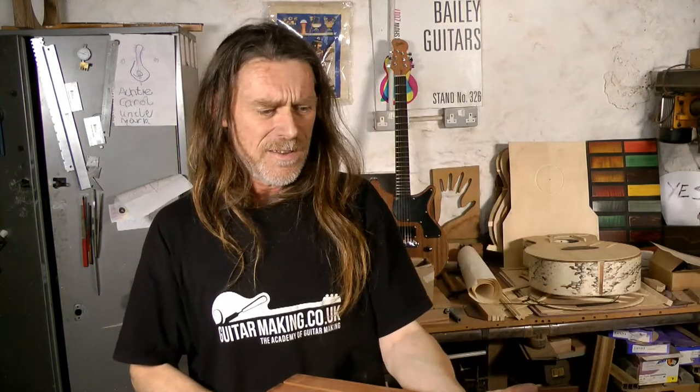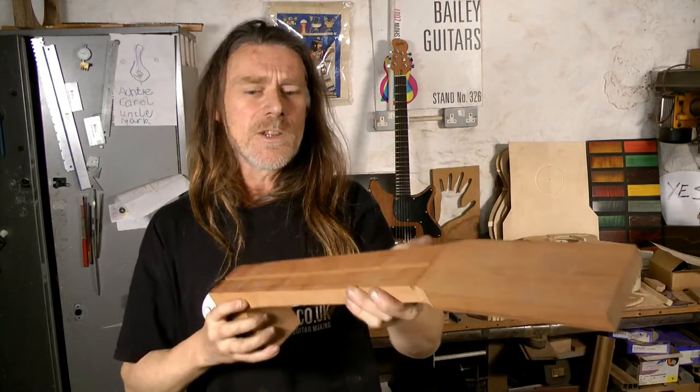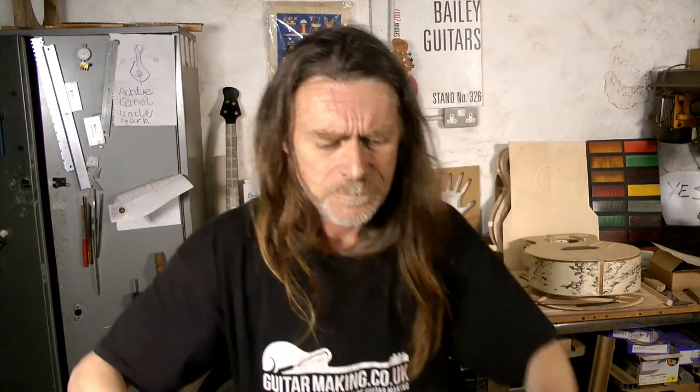It's only going to sound better as a guitar, isn't it? That's actually from... yeah, I think FSC. That's your neck, Ed, if you're watching. It's FSC from South America, I think.